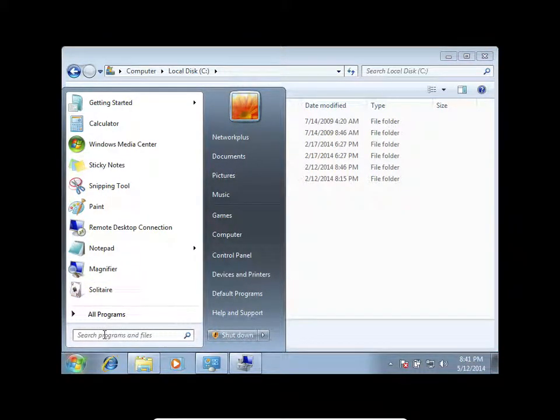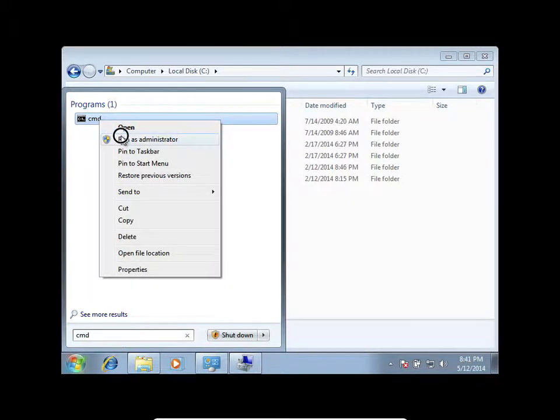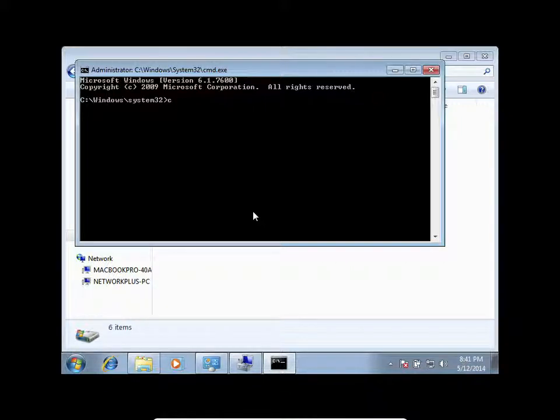I'm going to go to my command prompt, CMD, and I'm going to run it as an administrator. I'll click yes. Now I'm going to type C, drive C, press enter. Then I'm going to type CD network plus. Is that not correct? Remember, I said C, meaning I'm now in the directory of C. Is that not correct? So I want to create a folder called network plus. I'll press enter.